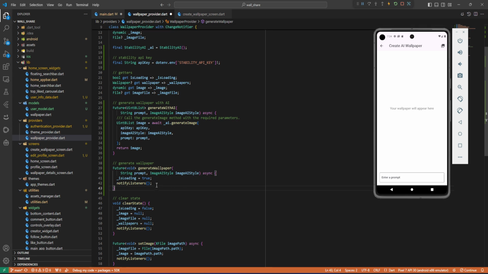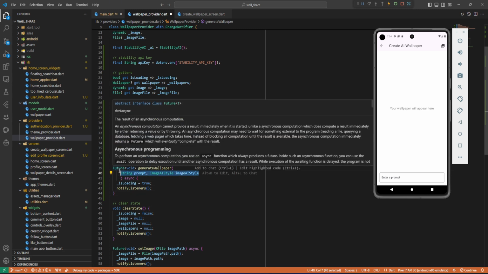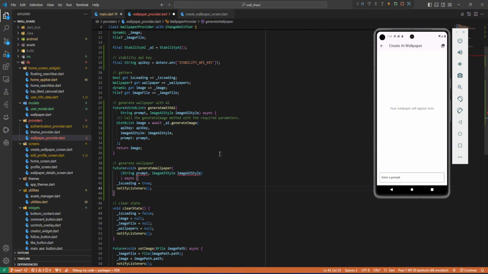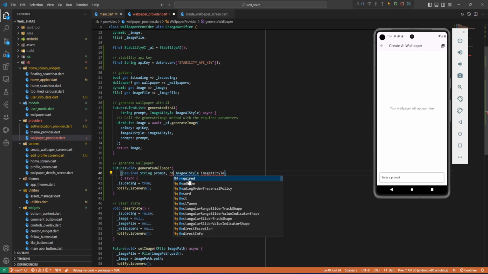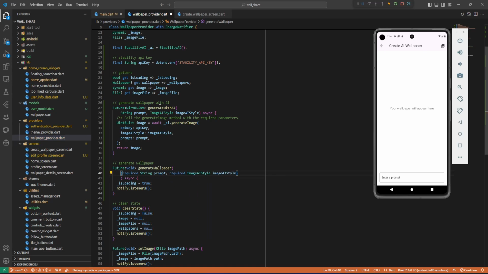So this method is now going to pass these ones inside here. Let's pass the required prompt, because this is going to be the main method that we're going to call inside this class, and it will pass them to here.